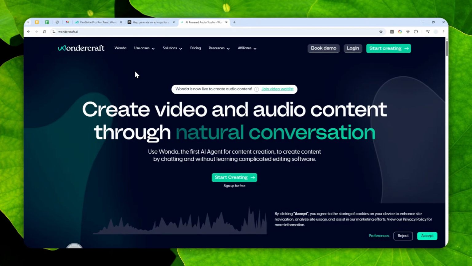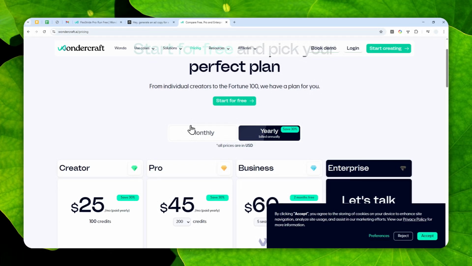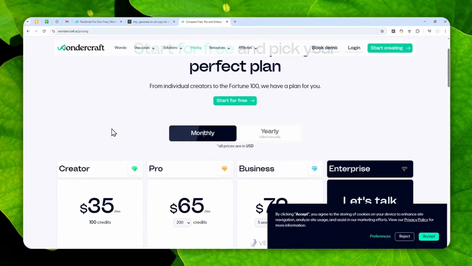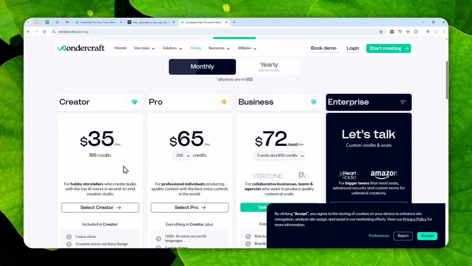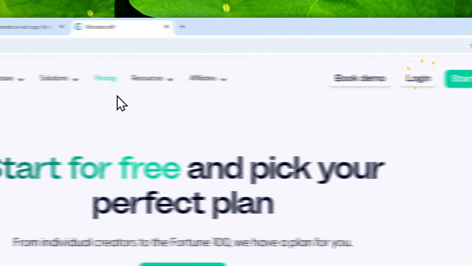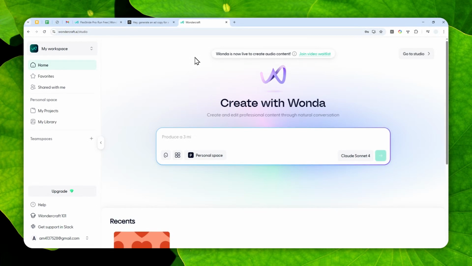They will give you 10 credits, which is actually quite a lot because you can create several different ads or several projects, and it's quite generous actually. And if you need more credit, then you can go with a paid plan, which is a bit more expensive than the typical $20 per month of most AI subscriptions. But I think if you are working in an ad agency or marketing, this could save you several hours, if not days of work. So it's still pretty worth it. And by the way, I'm not being paid by this company. I just think that this tool is really good and will be useful for some people.